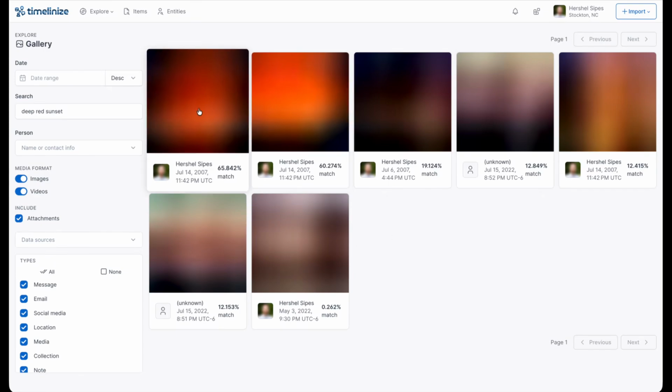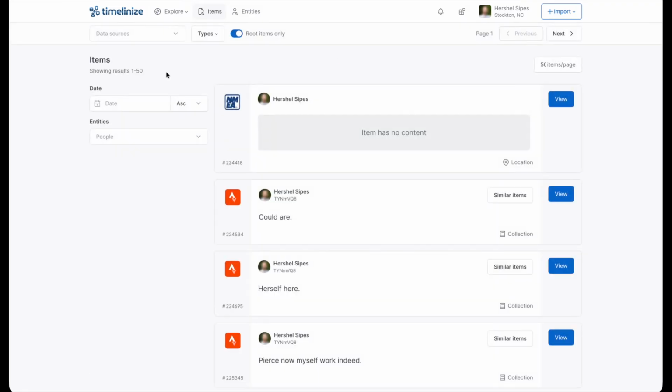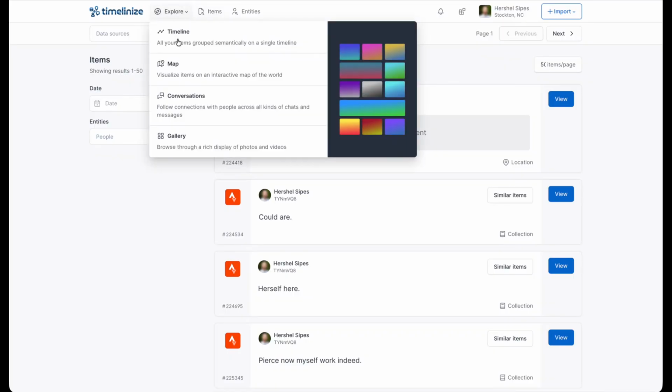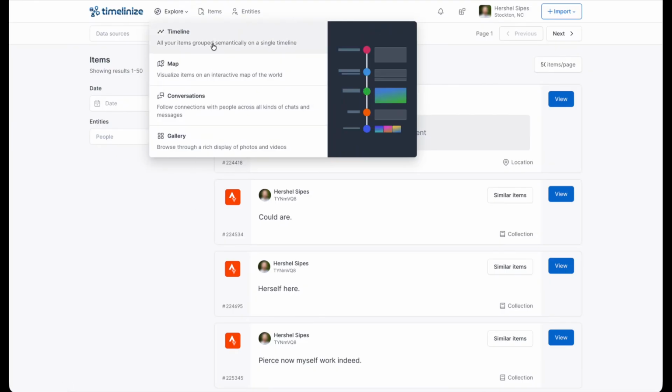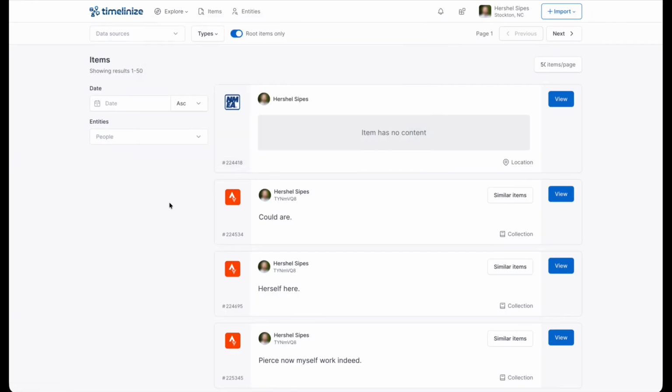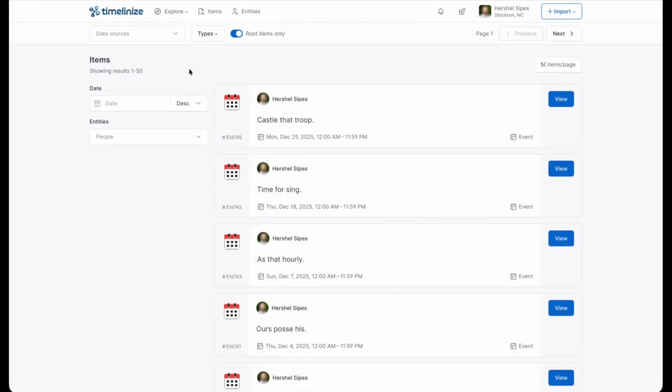So that's the bulk of Timelinize. The last thing is really the items page, which is just kind of a raw view. The Explore pages are all tailored to a specific mode or type of data, and we'll add more. Items is just a list of things in your timeline. So this is useful, and we'll add a ton more filters here.